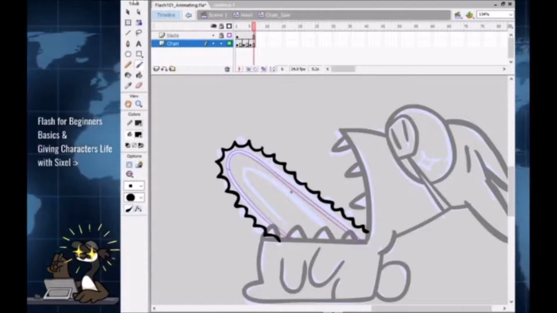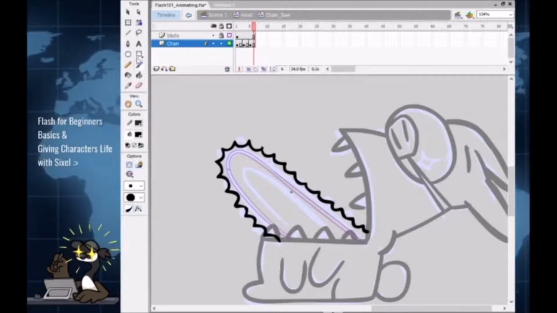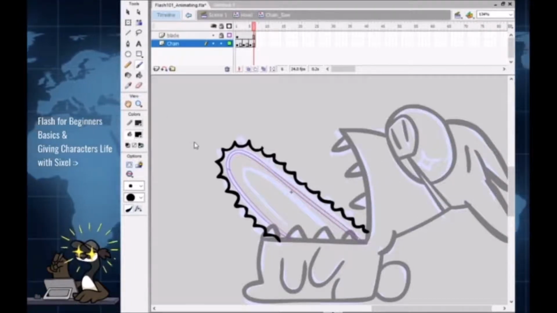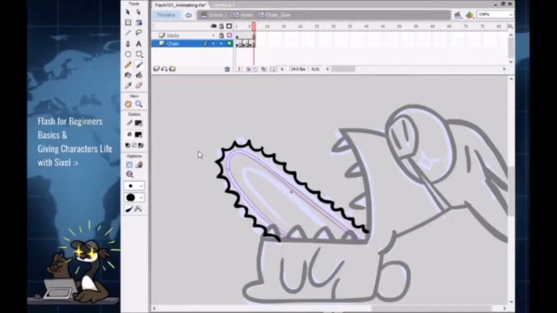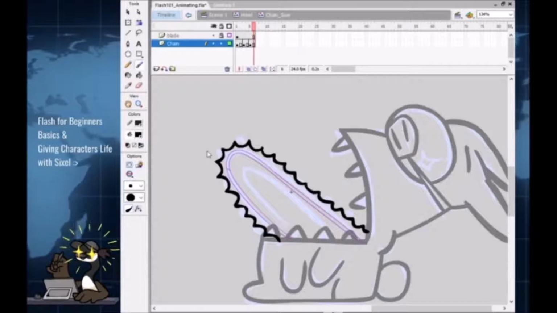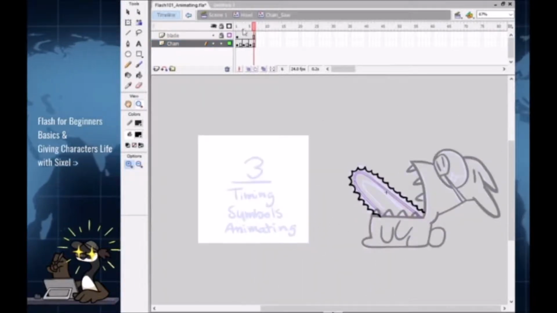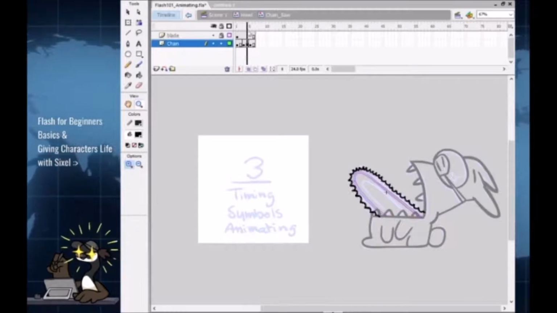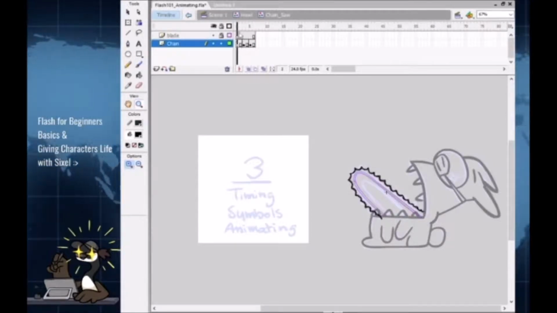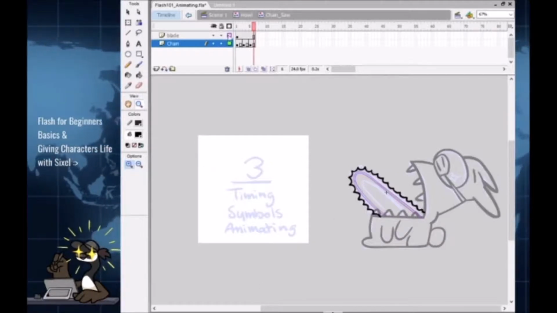Let's see, preview. How do I preview? I honestly don't remember that shortcut. But we can see what that looks like a little bit here. There we go. Good enough for this.